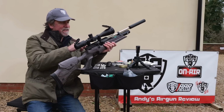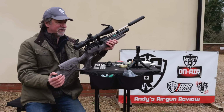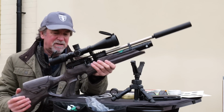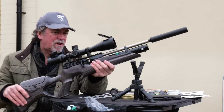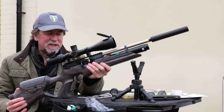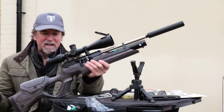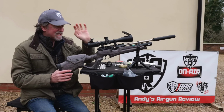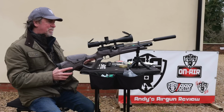And what they've done with this one is they've given it some nice finishes, so they've given it a few extras. Now, what I have done on this one, because it's a nice gun, it demands really some better optics, so what I've put on it is the new Orion Pro. Now, it's not massively expensive, but it is first focal plane, it's 4-16, nice clear 30mm optics, 30mm tube. It's a nice piece of kit for the money, and I just thought it'd be nice to pop it onto this one.